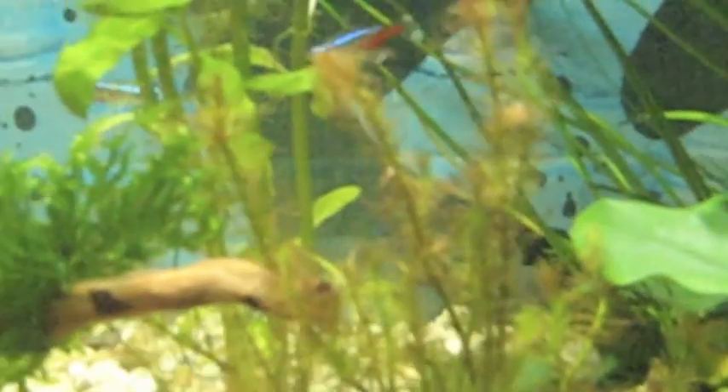I guess that's mostly it. I've also got to cut this Java moss — it's grown pretty untidy. I've also got this Rotala wallichii, which is a really nice plant, but it can't really thrive in this aquarium because I've only got a T8 18-watt lamp and the light isn't enough for it. I'd love to keep it because it's really beautiful, but I'll look for a better place to put it soon, or else it will die.